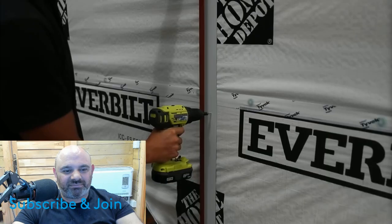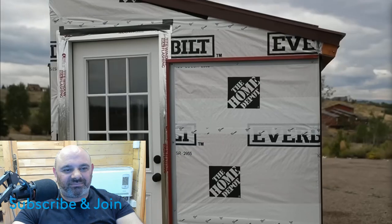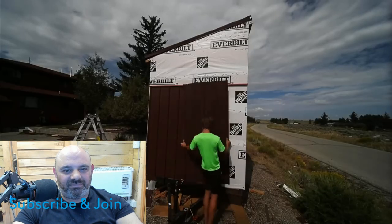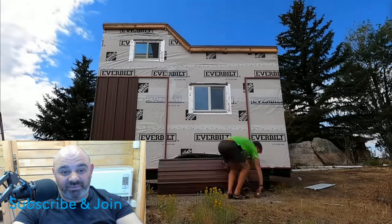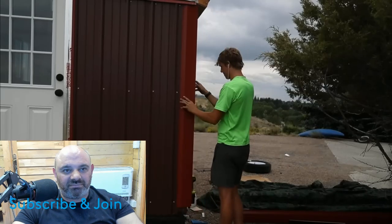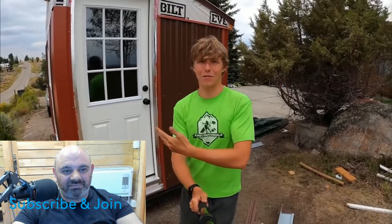The next step is to put the siding on — I think he's Canadian, by the way. Just like with the roof I became an overnight expert on metal siding. You basically put up metal brackets on the perimeter and then slide a sheet of metal into them. The process was pretty tedious but also really fun — it kind of feels like building Legos. Not only was I learning a new skill every day, but the work became very calming and therapeutic. I think just the process of building a tiny home could have a huge positive impact on anyone.